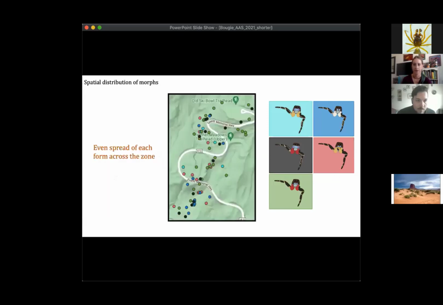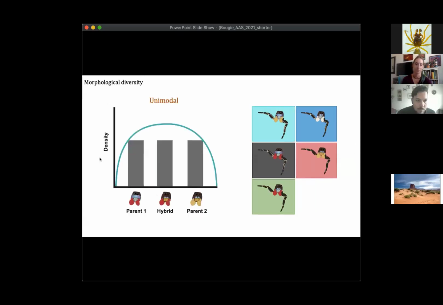Okay. The spatial distribution of the hybrids and the parental types across the zone is pretty even. There isn't really a pattern that you can identify. It doesn't seem to be organized as far as morph type or anything like that. There's not cubae down at the bottom and americanus up at the top and so forth. Because of this, we categorized this as a unimodal hybrid zone. But it seems like there might be more hybrids than actual parents in the population.